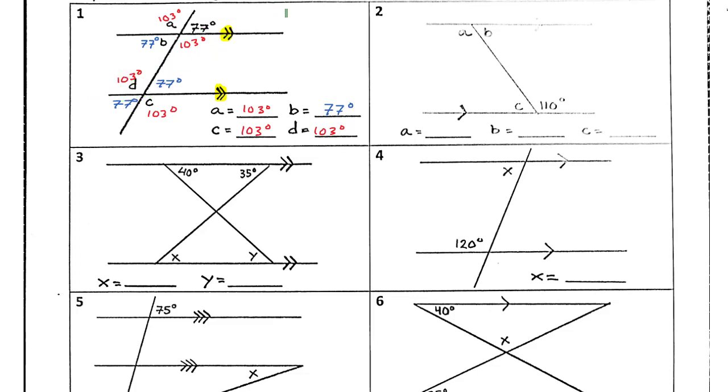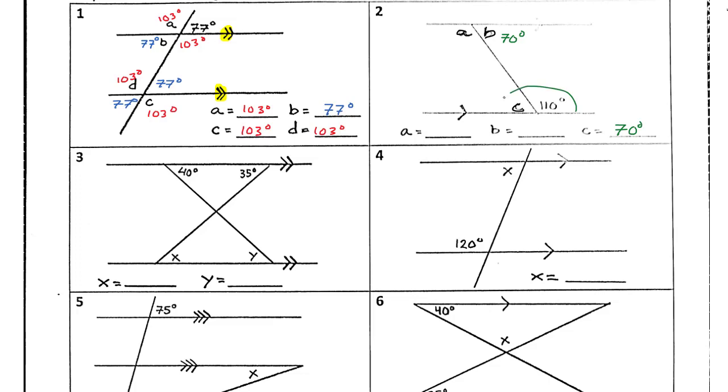All right, so the next one's kind of the same idea. It's kind of hard to see here, but we got 110 in the corner. Here's A up here, here's B and C, right? Just go by what's on your page. Well, you could use the C rule, the Z rule, the F rule. If you want to use the C rule, look, here's a C. Remember, inside the C, the two angles have to add to make 180. So 180 minus 110 is 70. So C is 70 degrees.